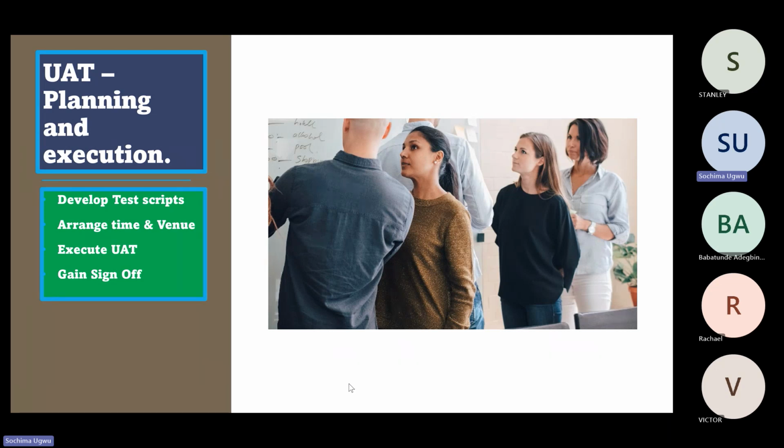And moving forward, on the day of the UAT as well, you'll have to be there in person. The execution of it is not different in action from what we learned yesterday. It's a typical setting with people in there whom you will hand over your test script, and they would then go ahead to start executing the test script based off what you've written within the scripts themselves. Now, the very big gain, if you will, or the very big milestone which we're going to be celebrating at this point will be a sign off of the UAT.